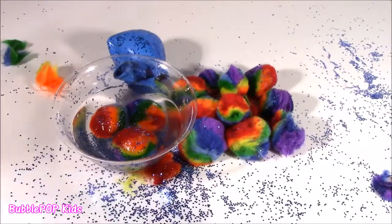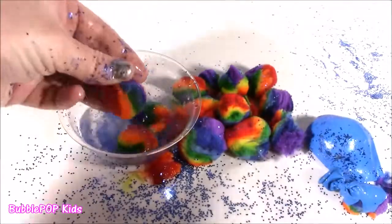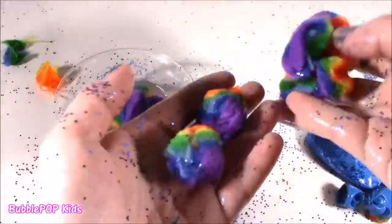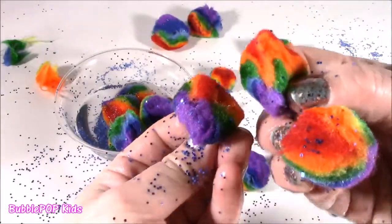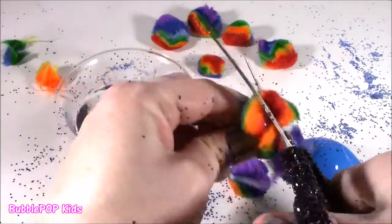Beautiful. Basically, this homemade was like a balloon. We get some blue glitter, a little bit of liquid, and some of these rainbow fur balls. They're so weird. It looks like little pieces of a stuffed animal. I like them. Super fun to chop. They're filled with water.